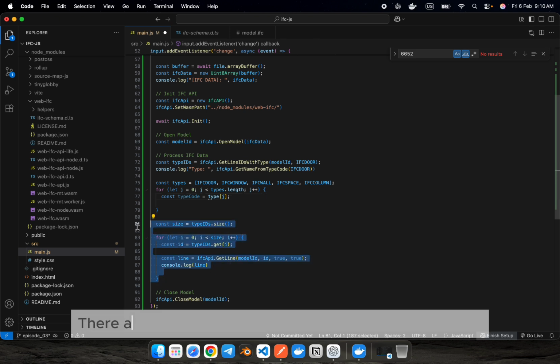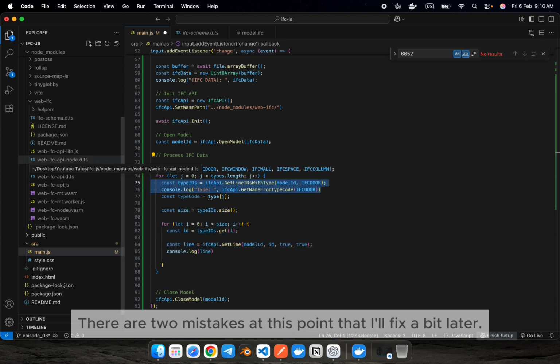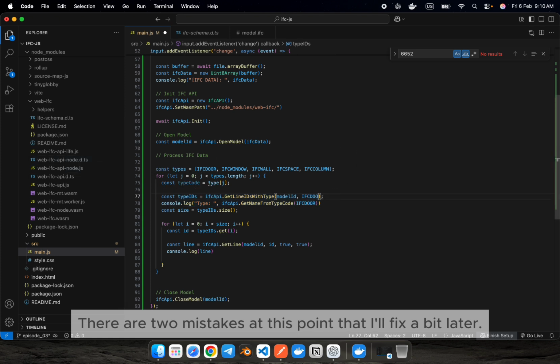I'm going to move this inside like this and move this down like this. Now instead of IFC door, I can use that type code.